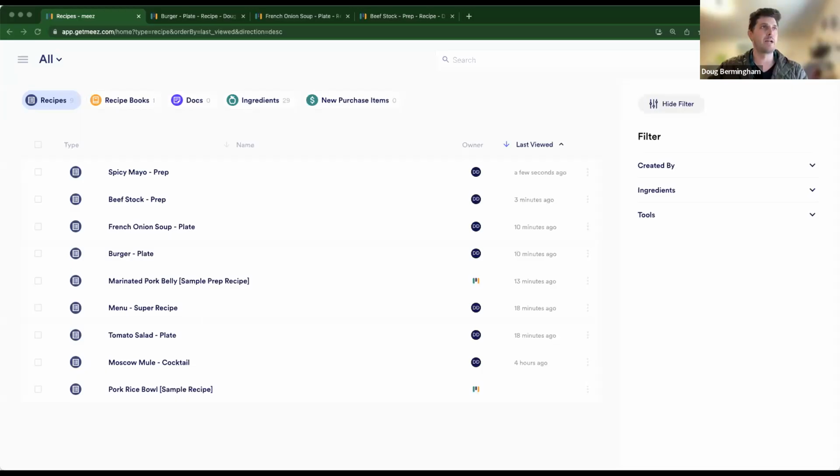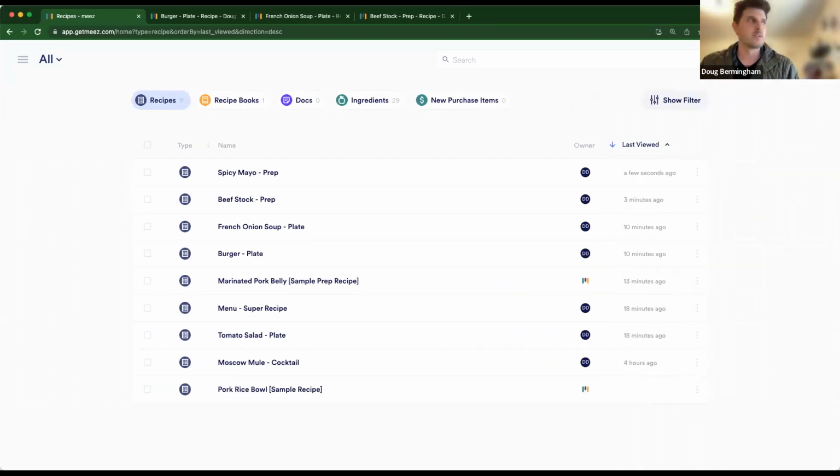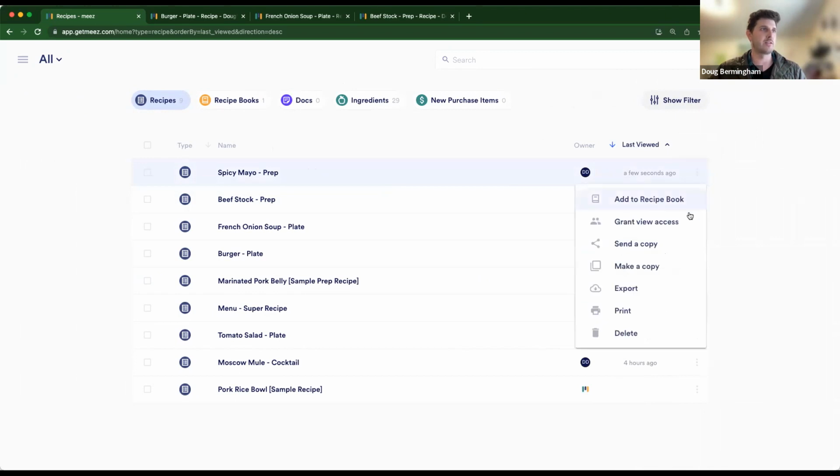So I have a question here about importing and exporting. So you saw one example of how to export, not to be confused with the other way you can export in meez. So what Sarah just showed us is doing it on the individual recipe level, right? Using this action over here, exporting, or doing it from the recipe page.